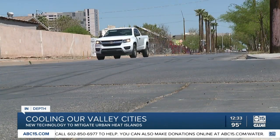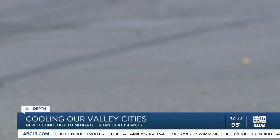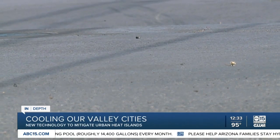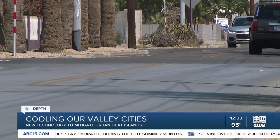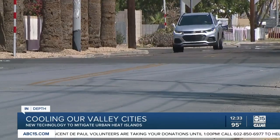The air temperature above the asphalt is cooler too, by about 0.44 degrees Fahrenheit. Now that doesn't sound like a lot, and it's not something our body would necessarily be able to feel. But one of the goals over the coming year is to take those numbers for each neighborhood and do calculations on what that means for energy use, water use, and potentially for human health.